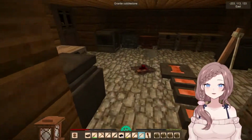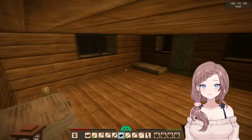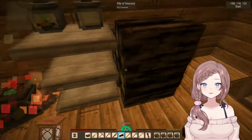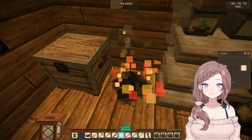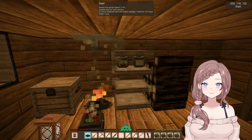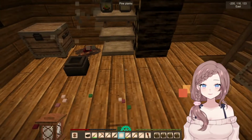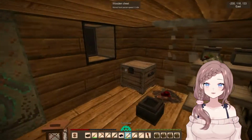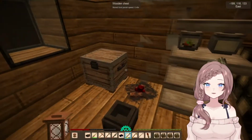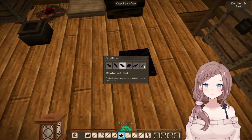Oh, I have to nap the arrowheads. No, it sounds like work. I don't wanna. Okay, I'll do it. I'm just being a whiny baby. Okay. Let me put those cabbages away. I'm just sitting in my inventory. I wonder if I should have used a clay storage vessel for my food up here.